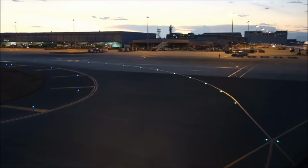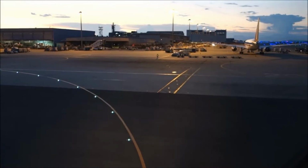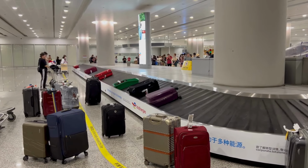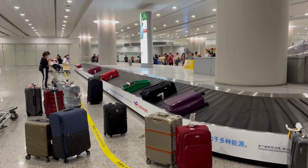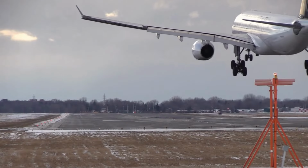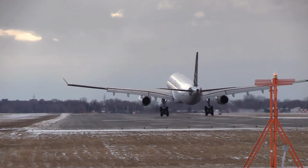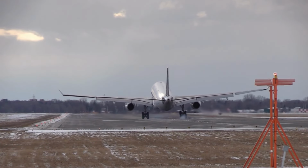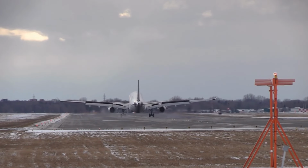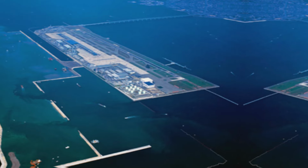We also spoke with airport officials who remain confident in the airport's future. They've implemented stricter weight restrictions on airplanes and are constantly monitoring the rate of subsidence. They're determined to keep Kansai Airport operational for generations to come. So, will Kansai Airport become an Atlantis of the modern age, slowly sinking into the depths? Or will it be a testament to human ingenuity, a symbol of our ability to overcome seemingly insurmountable challenges? Only time will tell. Where do things stand today?